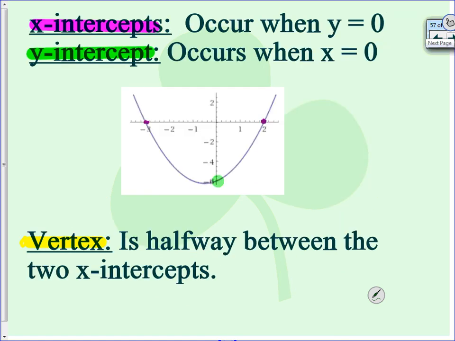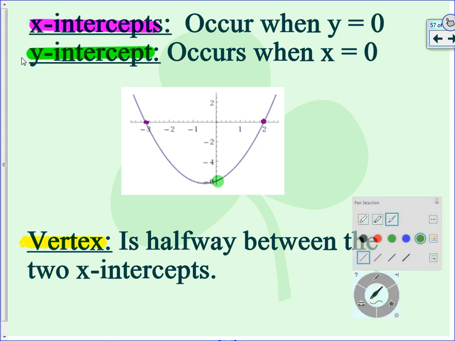So, as I said, the x-intercepts occur when y equals 0, here and here. The y-intercept occurs when x equals 0, and the vertex is halfway in between the 2 x-intercepts. So you just have to calculate that halfway point. I tried to do some color coding here where the x-intercepts are in purple and the y-intercepts are in green, and then the vertex, I didn't bother to put that on here. That's unfortunate. Let me do it. Here's your vertex, a little bit off of that y-intercept. Great. Questions on that?